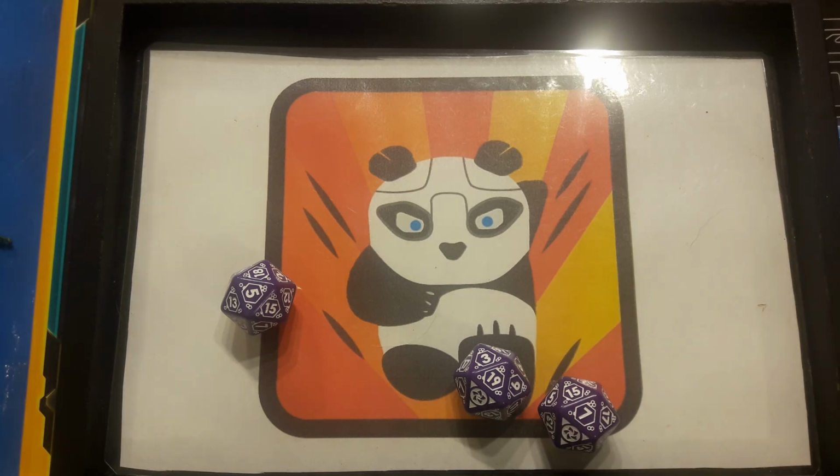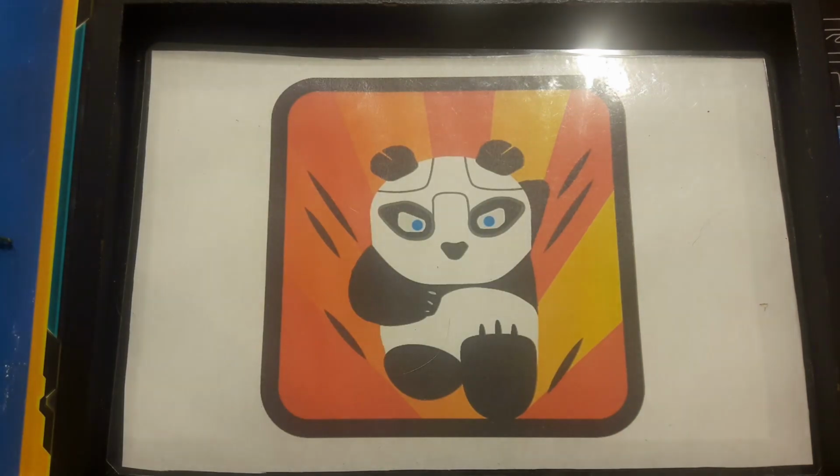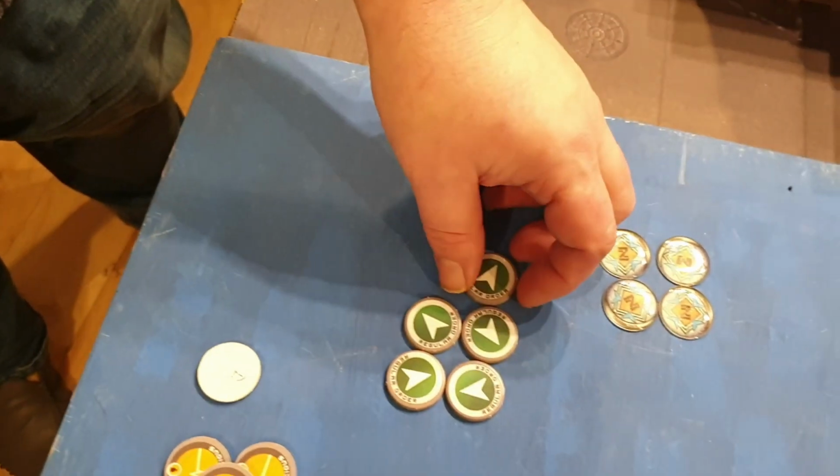The 19 is grand. The 5 and the 7, not so much. Taken off the board. And that gets rid of your 5-man link team. Yes! Right, so I've still got 5 orders left. This is going remarkably well.